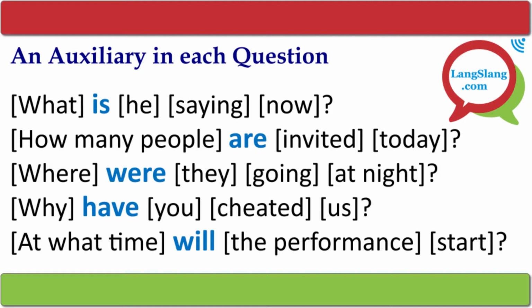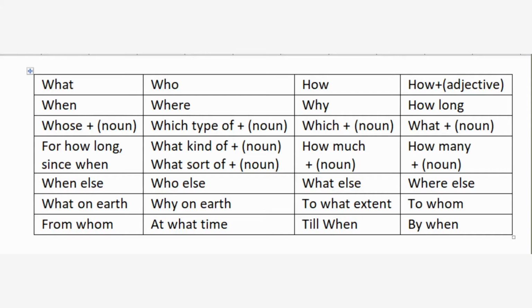So these are phrases. And the auxiliary is after the WH phrase what. Auxiliary are is after how many people. And like this, the other auxiliaries are also after their WH phrase. But if you don't have any idea about phrases, and if you don't want to go through our last video lessons right now, don't worry. Here we have a shortcut. Here we have a list of frequently used WH question phrases. Look at them. Yes, this is the list of frequently used WH phrases.